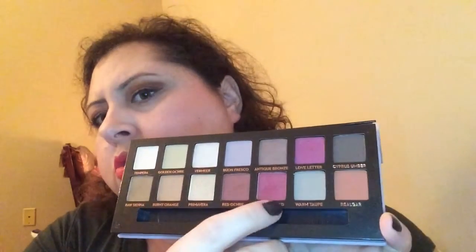Using the same brush, I'll take Venetian red, which is this red right here. It's a little sparklier red, and I'll work it into the outer corner, inside of the outer corner, and then just kind of working it in again, kind of a gradation. So it's kind of like a second outer corner. An inner corner inside of the outer corner.